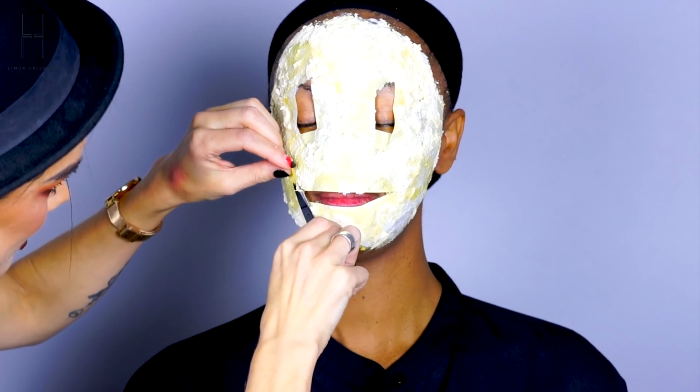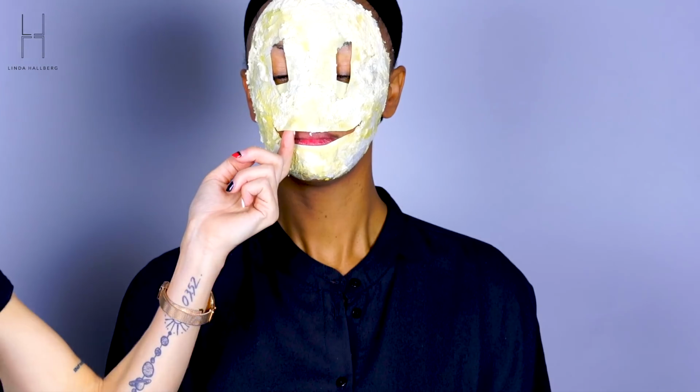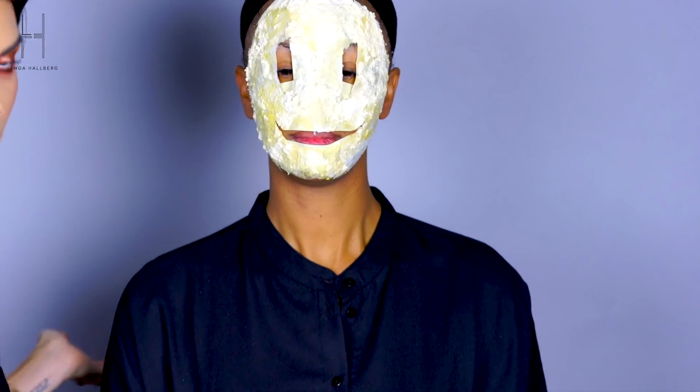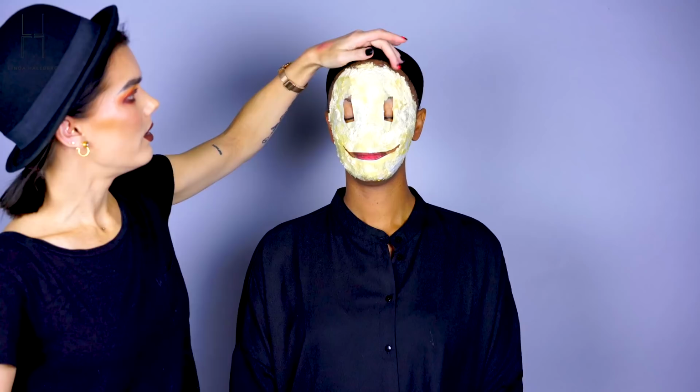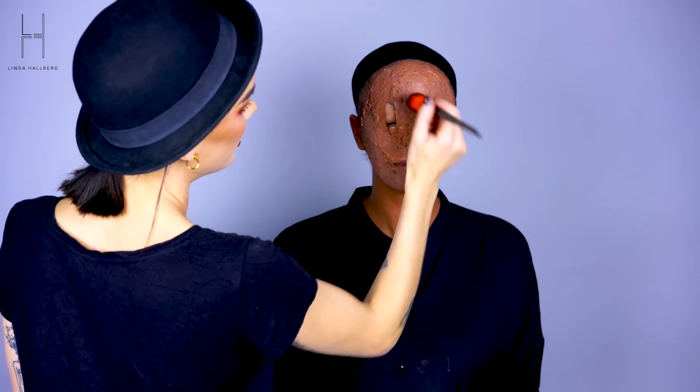Next step. We're gonna cut up the smile a little bit. And I'm letting it be open here, just so it makes it easier to breathe and also to move your mouth if you want to talk. Next step is basically the skin tone, and here I am using the Danessa Myricks Waterproof Cream Palette in Essentials. I'm gonna set it with Infinity Filter in Deep, so if you hug someone or do something, you don't want it to transfer.